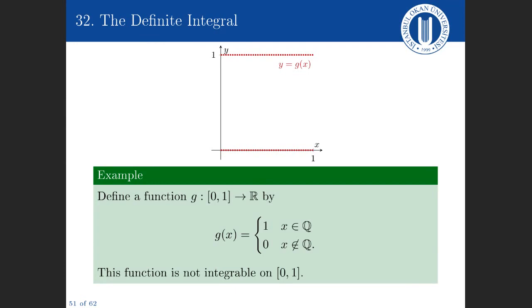To understand this, let's suppose that we did our Riemann sums. Let's suppose we cut up our interval. In each interval, we need to choose a point where we measure the rectangle. And let's suppose we always chose rational numbers. Then all of our rectangles would have height 1. Our sum of rectangles would be equal to 1, and the limit of 1 is 1. Or we could do this a different way. In each one of these intervals, we could always choose an irrational number to calculate the height of our rectangle. Then we would have rectangles of height 0, and the limit of 0 is 0. But that's two different numbers. The definite integral only exists if the limit of the Riemann sums is always the same number. Because we could have two different limits of Riemann sums here, the function is not integrable.